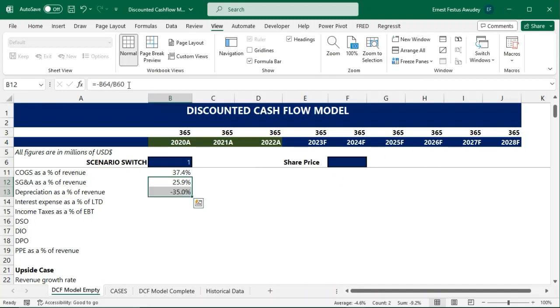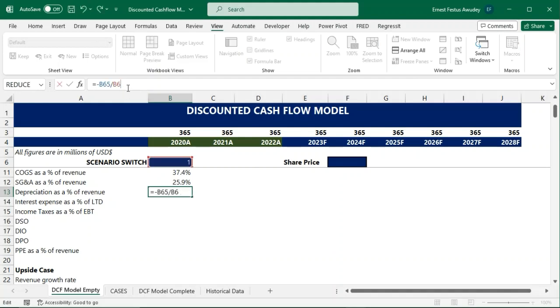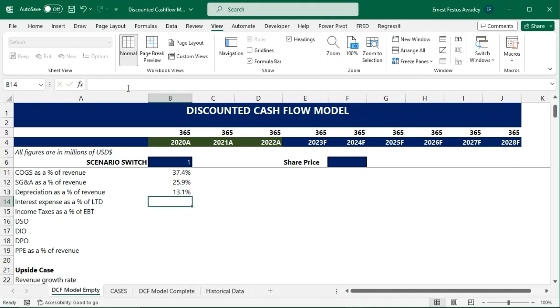Then I can copy this across, and then I can actually change this to 60 so it can be correct for me.